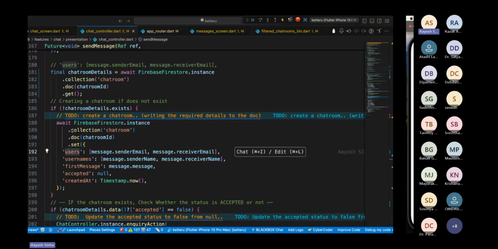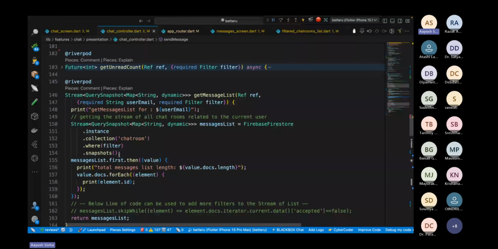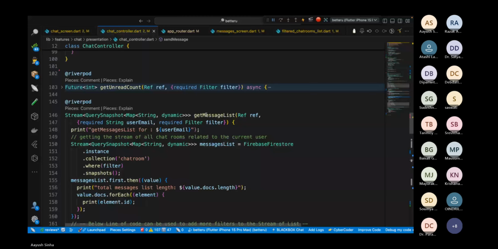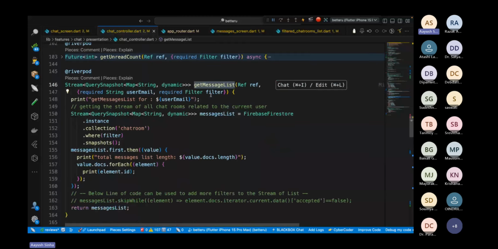So for that, when I'm querying the messages list, here I am accepting a filter. This filter is passed from here.